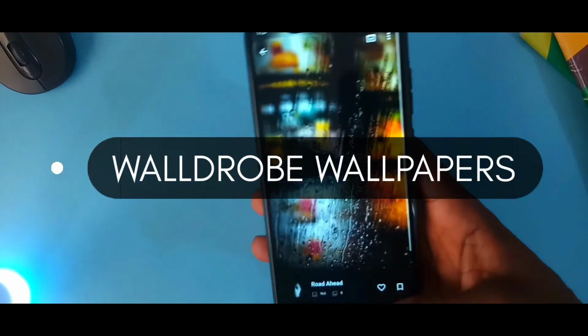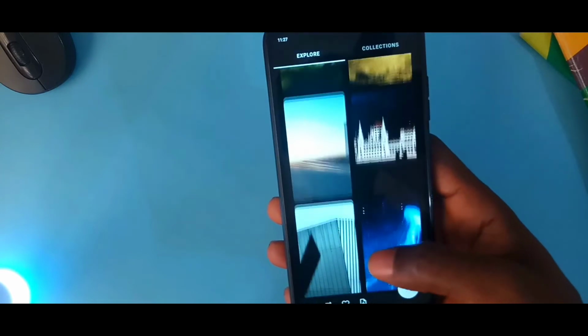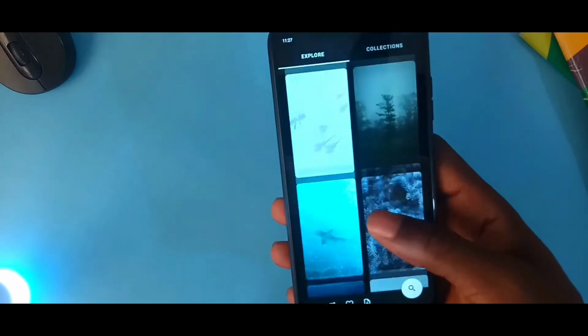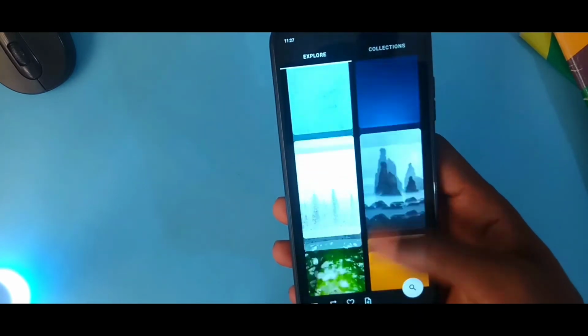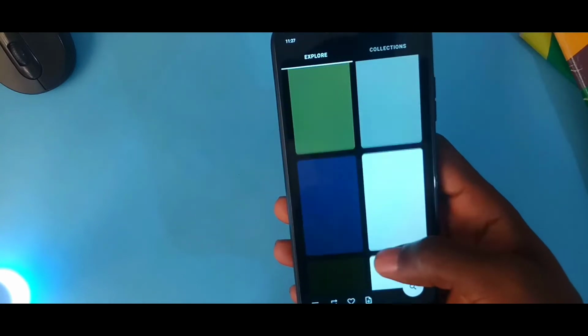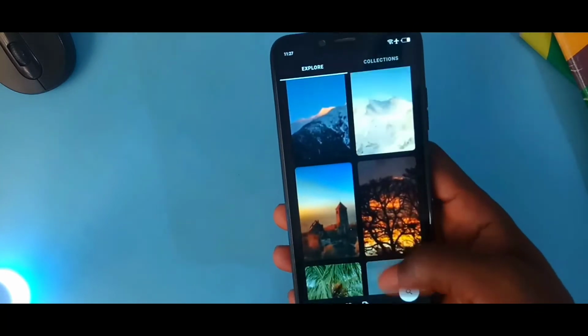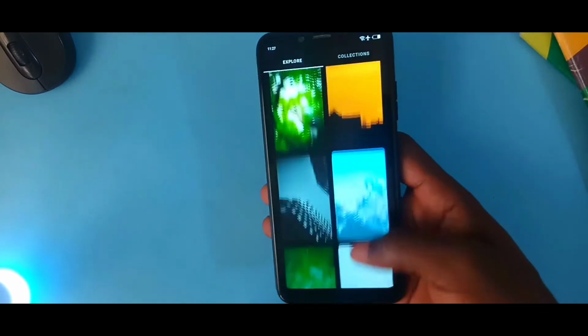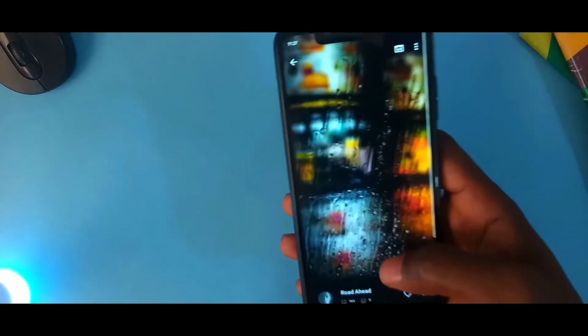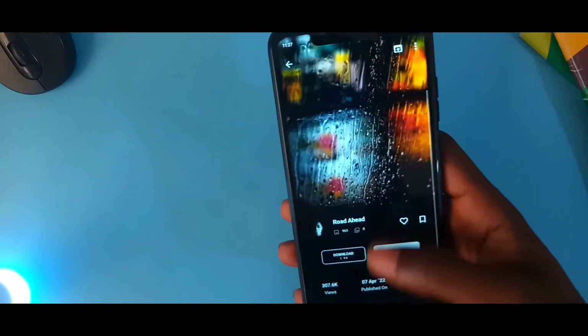This beautiful rainy night wallpaper is one that I got from Wallpaper. Wallpaper has a ton of incredible wallpapers from different categories. Also really known for amazing nature wallpapers, this wallpaper app is powered by Unsplash. Unsplash contains a large collection of high quality wallpapers which are all free to download. The account that uploaded this wallpaper is called Road Ahead. I'll leave a link to Wallpaper and also to this wallpaper for you to download.